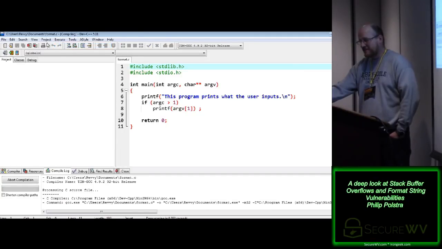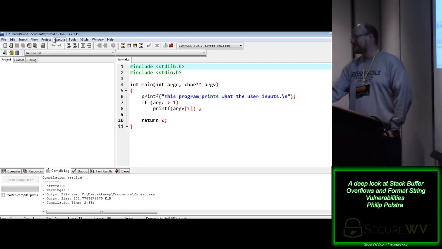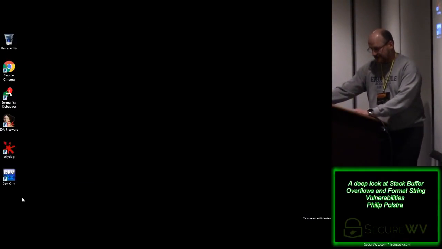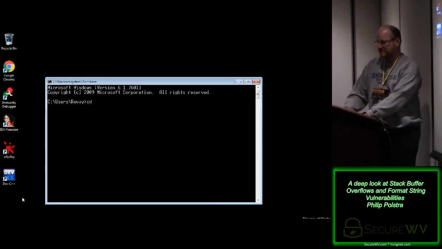By the way, we haven't used it, but there is a basic debugger built into this IDE as well. Okay. Go ahead and run this.